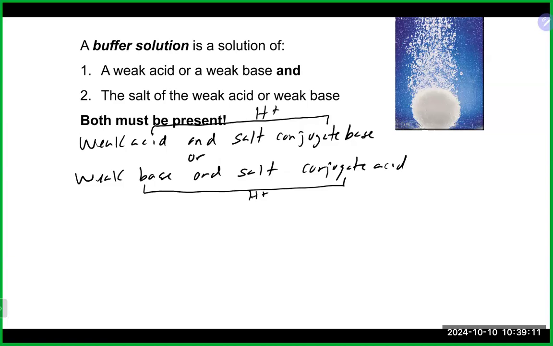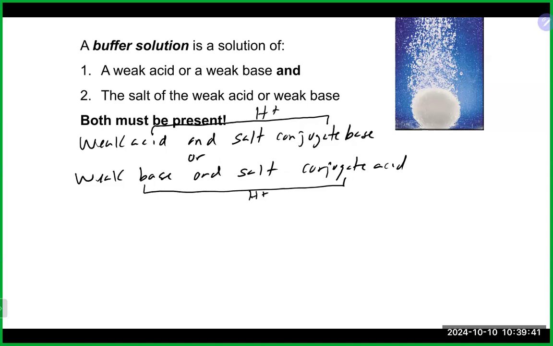It just means that once you have your buffer solution, say at a pH of 5, when you add acid to it or you add base to it, it's able to maintain pretty much the pH at 5. It may go up a little bit, it may go down a little bit, but you will not see a giant jump in the pH if you made a proper buffer. So for example, if the pH of that buffer was 5 and you added acid to it, maybe it just goes down to like 4.9, but it will not go from 5 all the way down to a pH of 1.